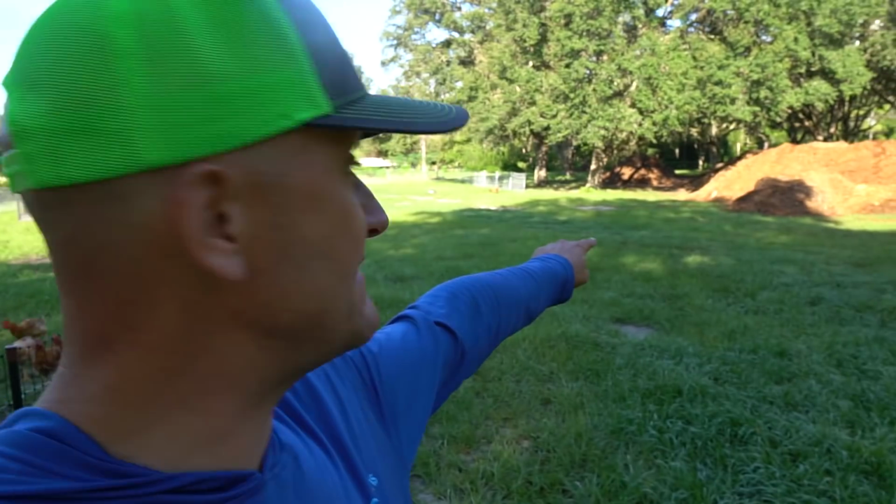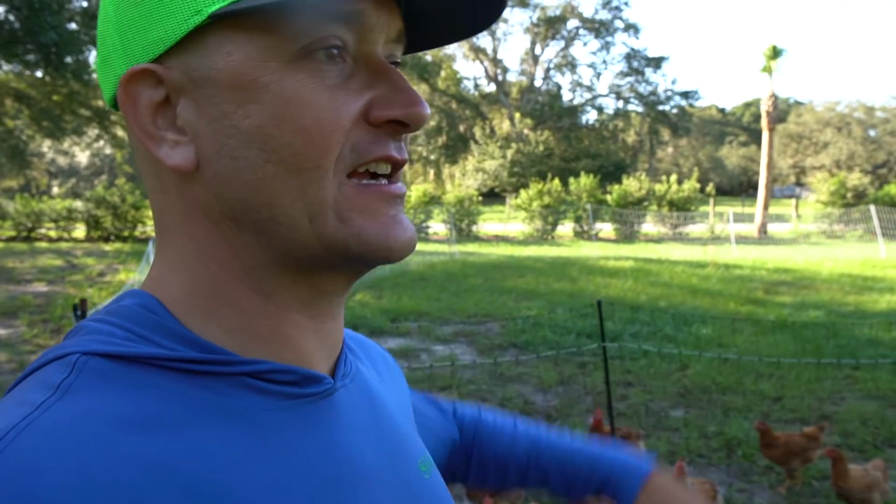I did order another batch of birds, but these guys are gonna be egg layers. So I'm really excited to get some egg layers out here on free range, on grass. Probably even gonna put some netting around one of those mulch areas, let them get up onto the mulch berm, and just get a higher quality egg for a little while. Those birds were on back order until like end of October or something like that. So in high demand right now. I'll be okay for a little while, but our next batch is actually gonna be egg layers.